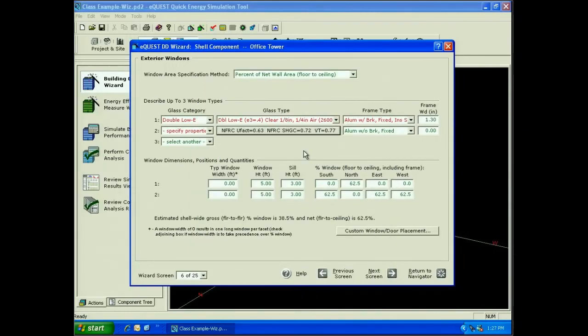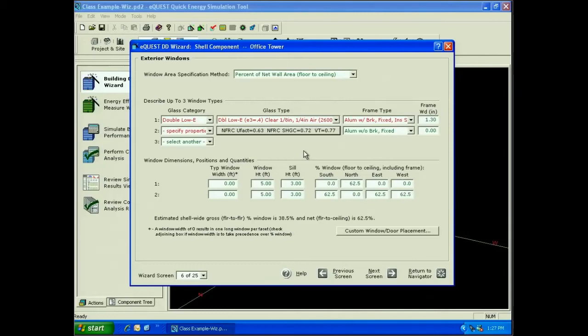One difference in what eQUEST does is when you enter the U factor or U value, it will not take into account the angle of the sun shining in on the window. It assumes that the light beam is coming in normal. It has the normal properties. Normal also meaning perpendicular to the glass.